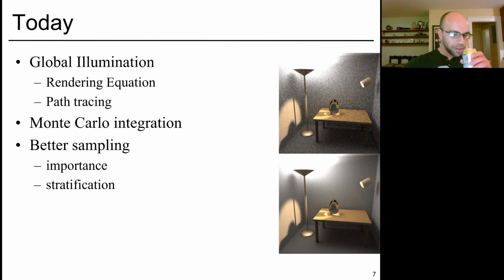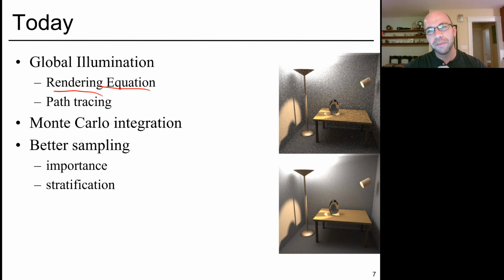So here's our outline for today. We're going to talk about the global illumination problem. That is the problem of simulating all the different photons as they bounce around the scene. In particular, we're going to introduce the rendering equation, which is actually an equation that you're attempting to solve when you render a scene. Believe it or not, you probably don't think of rendering as solving a system of equations, but that's actually what you're doing.